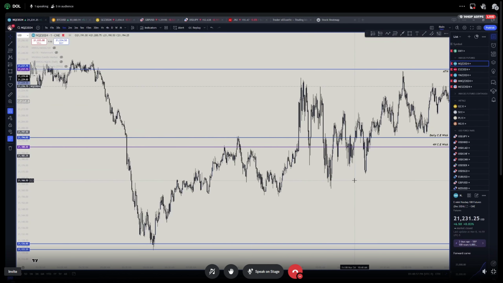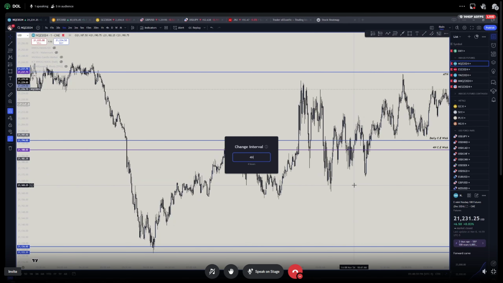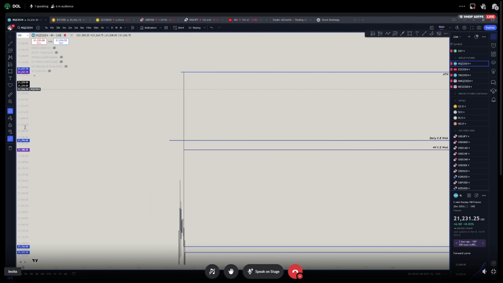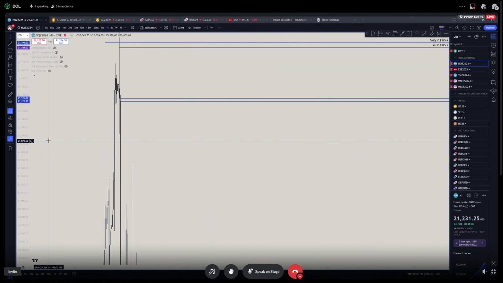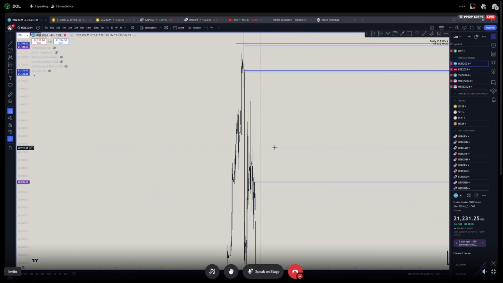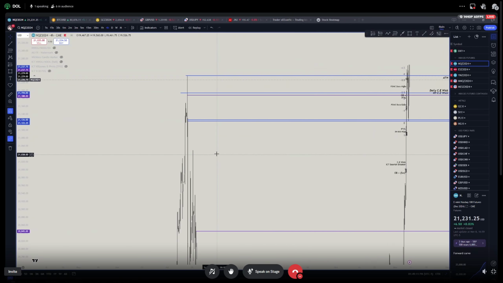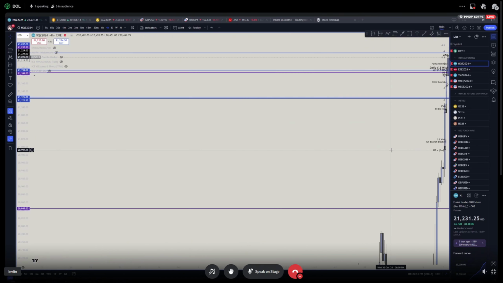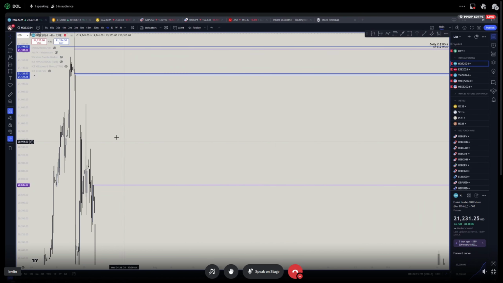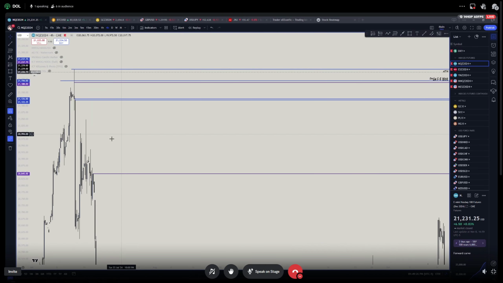Well, you want to first look at your higher time frame here. Let's look at higher time frame inefficiencies, higher time frame PD arrays, right? So in the last couple of days, I marked out a couple levels that price has used a good amount of times. Coming into this week, I marked out this high, this high, this wick right here. Especially when you have these longer wicks, you definitely want to mark those out, as those are going to be pretty key points.